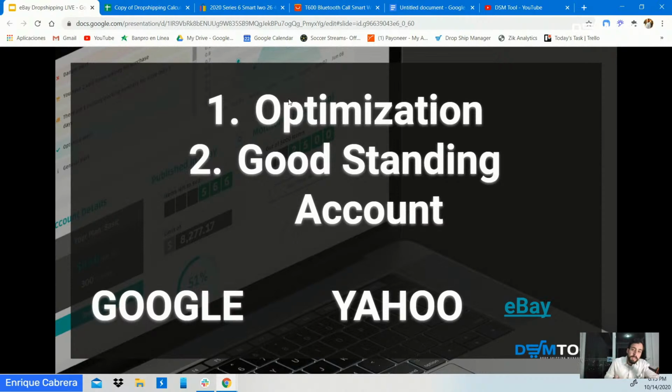Secondly, when it comes to good standings, the more sales you generate, the more active you are with your account, meaning the more you list products, and because of the sales, you provide great customer service, customer support, then you'll have more chances to gain the trust of eBay as a platform. And what they do is they'll give you further and further traffic. And that is when you're going to be ahead of your competitors, because you'll have more and more turf when it comes to search engine optimization.